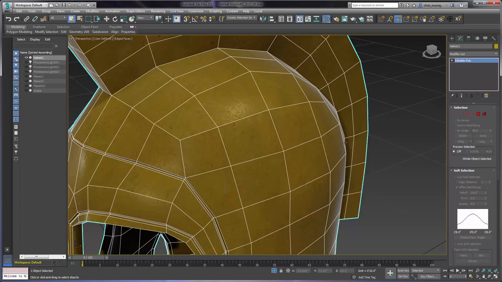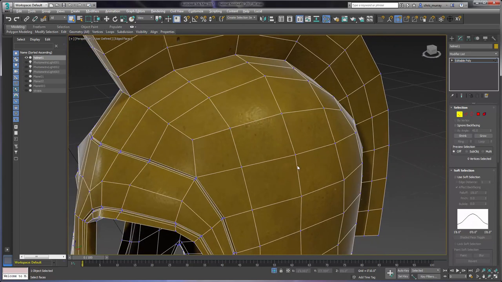So I'll go ahead and get out of subobject mode. You can be in a subobject mode to start or not, and you want to make sure that your keyboard shortcut toggle is on. So I just hit the Q key, and then whatever I click next becomes the active subobject mode. So if I hit the Q key again and touch a polygon, I'm now in polygon mode. If I hit the Q key again and I hit an edge, I'm now in edge mode. If I hit the Q key again and touch a vertex, have to be right on it. Let's try it again. There we go. I'm in vertex mode.